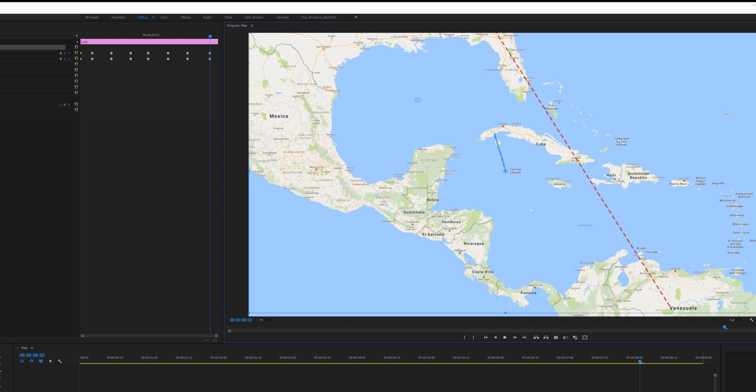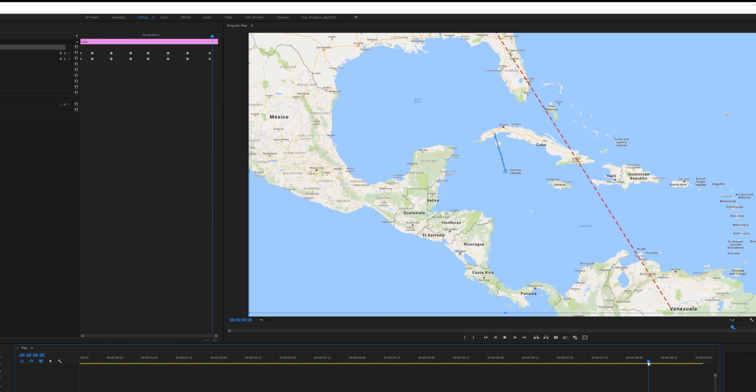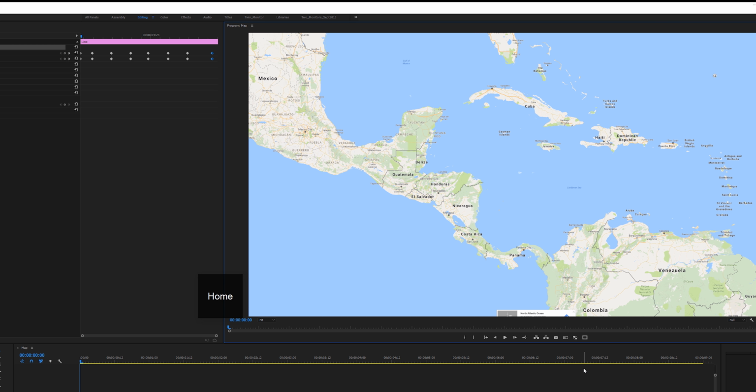There. Is that the final position? Let's see. I moved over just a little bit, so I'm going to just move these over just a tad, like so. There. And if that's the case, then I need to move this just like so. There. Let me test that and see what I've done here. So play.